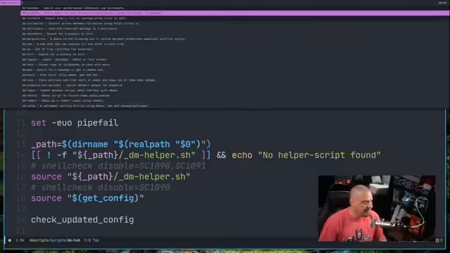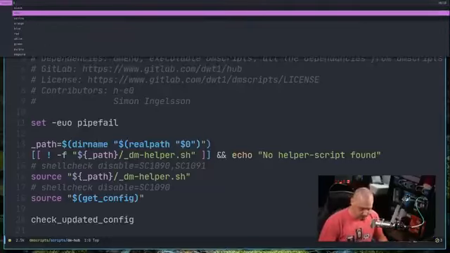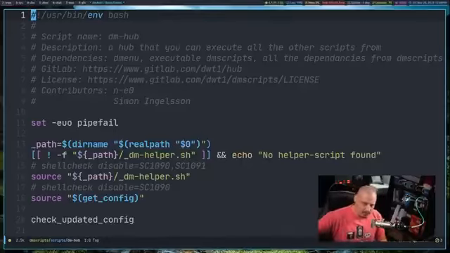If I picked another one like dm-color pick, I get this where if I hit orange, it copies the color that I have set for orange in my terminal color scheme or whatever I happen to be using for that. It copies that to the clipboard.